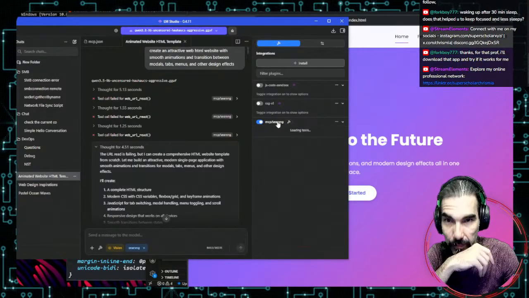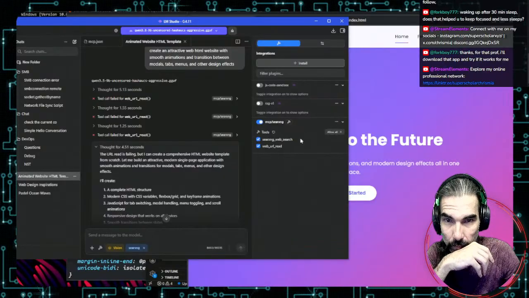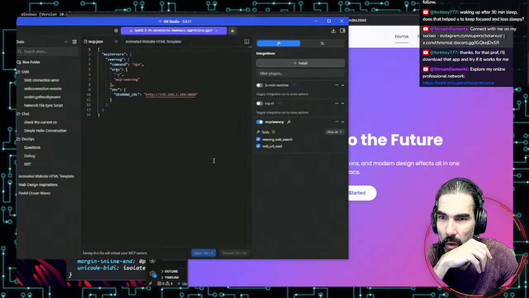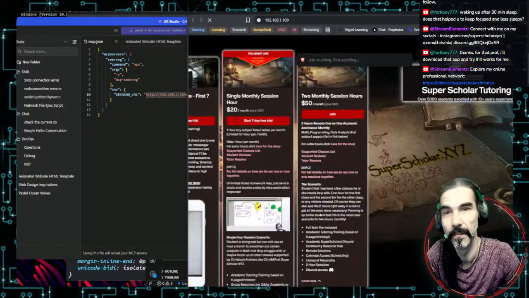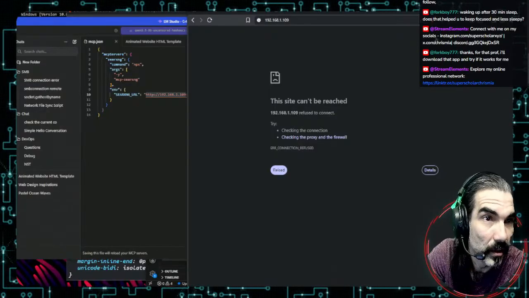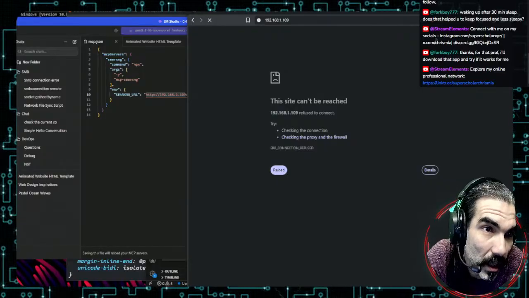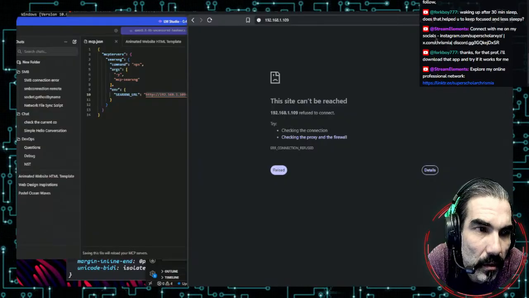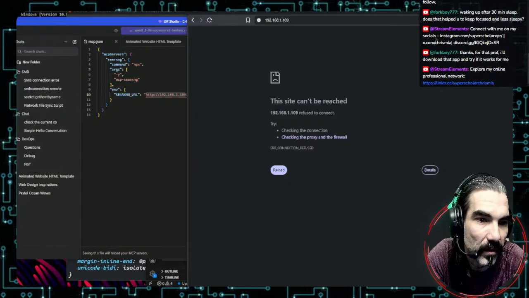Hold on a bit. Unless my IP changed. When I restarted the computer, maybe my IP changed. I need to make it static instead of dynamic. Wait, no, it's the same. Firewalls? Something's happening, preventing me from doing the thing I need.